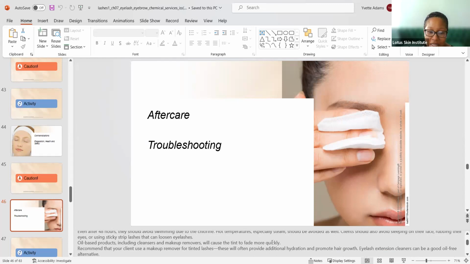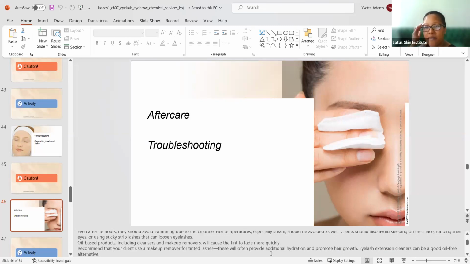Oil-based products, including cleansers and makeup removers, will cause the tint to fade more quickly. I told you about my story with the eyebrow. I did get the tint last year and it was irritating when it went on, but that's because I had just over waxed a little spot right there. So in that spot that was bald, that's where I was feeling the irritation. But I found that the tint just did not last very long.